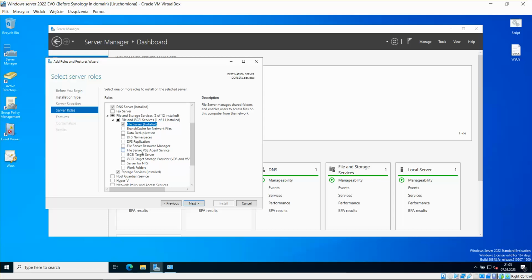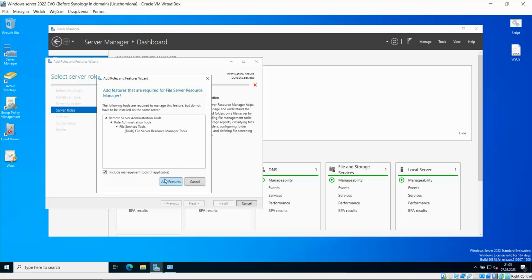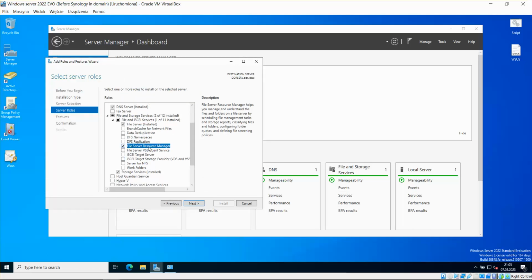So what I'm going to install is this feature, File Server Resource Manager, which helps you manage and understand the files and folders on a file server by scheduling file management tasks and storage reports, classifying files and folders, configuring folder quotas, and defining file screening policies.